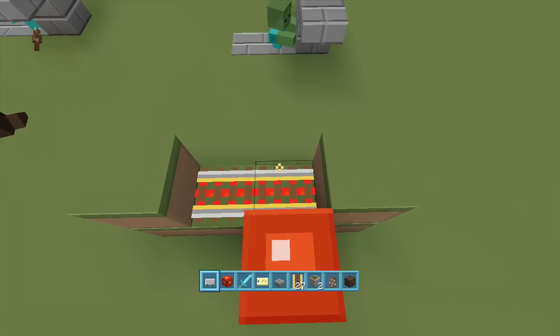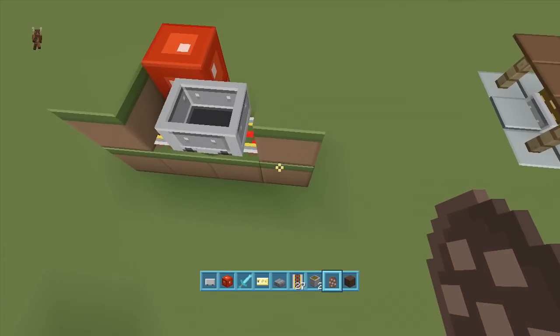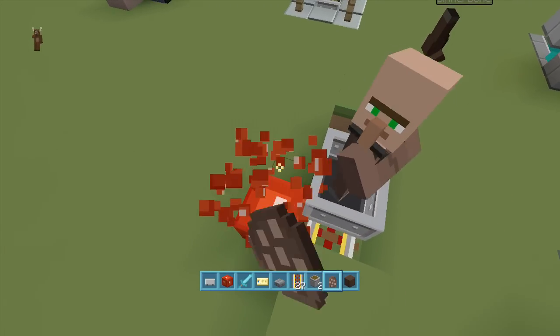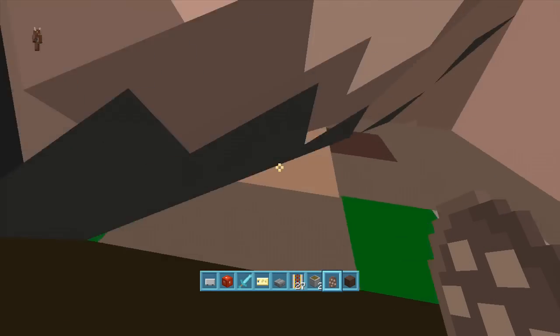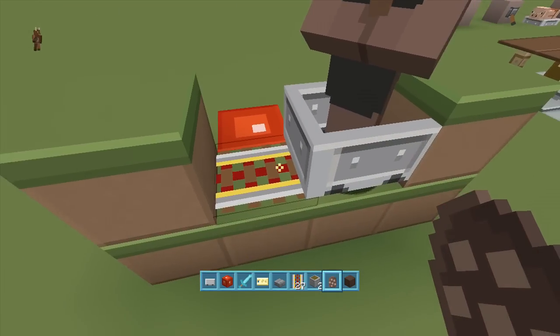But we're going to go ahead and put a minecart right here. Then we're going to take out our villager. We've got to worry about our villager and our zombies right next to each other, so make sure you do it really quick if you're putting them right next to each other. So there we go. Now we're going to delete this block right here. Just push them over above the hole. So get over the hole, you stupid villager. And there we go. Beautiful.